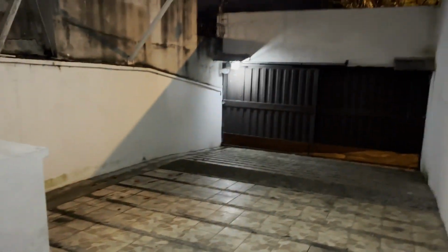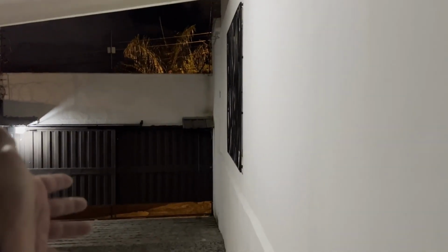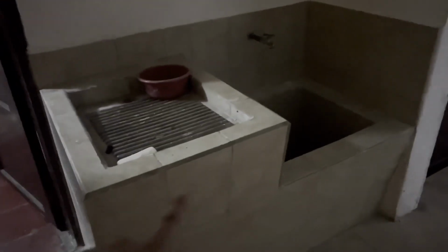This house, again, after you get through the garage, if you were to try to break in this house and hop up somehow through that electric fence or make it through that door, you still have to cut through these gigantic barred doors. And there's a storage area. We can't get in that one. There's a nice sink here. These are the sinks that you see pretty much in a lot of third world countries. Pretty much, you might actually see them probably in the United States too. Actually, these are real good, nice sinks.